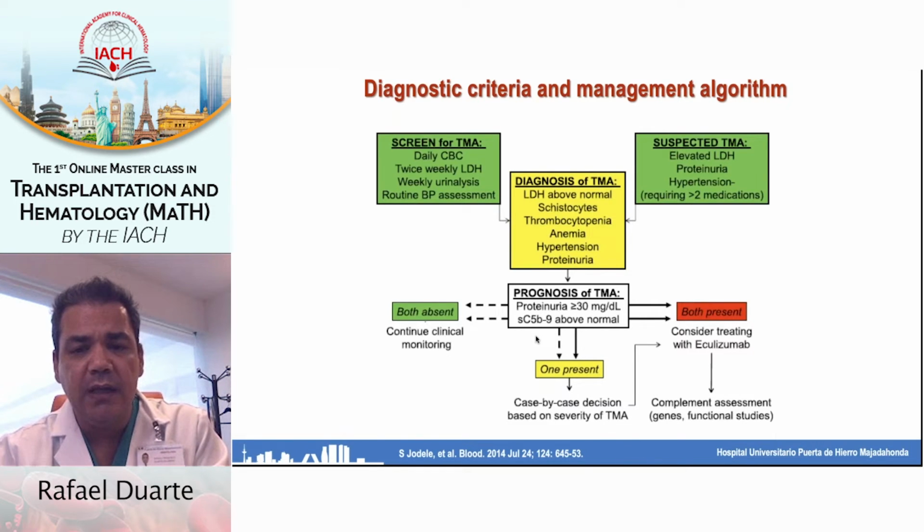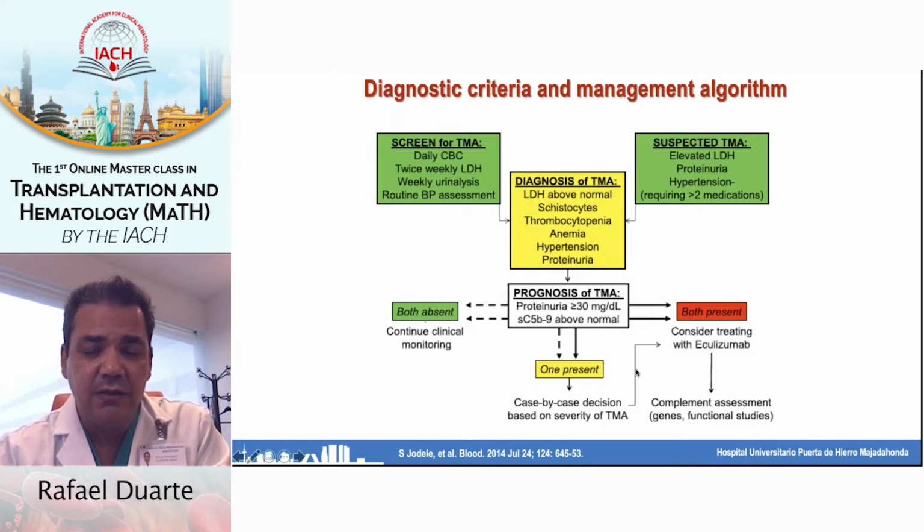But when we get to the point where one of these is present, and we have to make decisions based on the risk and based on what we can change otherwise, or both are present, then we need to move on to treatment with more specific drugs. Here in her algorithm, eculizumab is particularly mentioned. We'll discuss a little bit more about what drugs we have available to manage these patients. So from here we go to management.